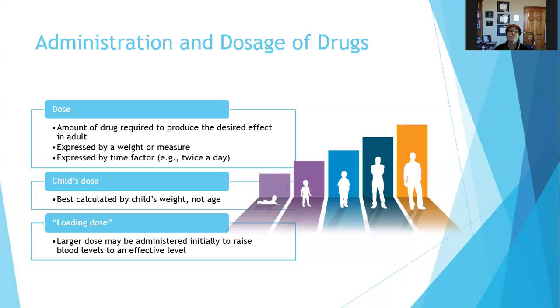A loading dose is where you initially take a larger dose to raise the blood levels to an effective level quickly, because there has to be a point where you start taking it and the blood level goes up and up and up until you're at that effective level. So sometimes they'll give you a loading dose to get you up to that level sooner.